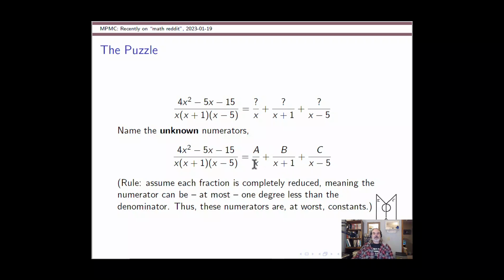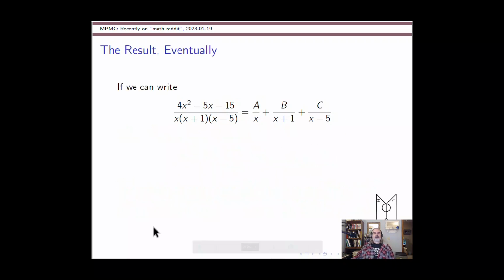And since all three of these denominators are linear functions, then in the numerator, the worst case scenario is that the mystery numerators are going to be constants. Now in other problems, let's say this denominator was x squared plus 1. Well, that denominator can't be broken down any farther. So the presumption would be that the mystery numerator could at worst be, if the bottom is a polynomial of order 2, x squared plus 1, the numerator could be at worst a linear function. And so we would put in a template like bx plus c to that numerator to figure out the mystery pieces. But for this problem, 3 linear denominators, so 3 mystery numerators, which are at worst constants.